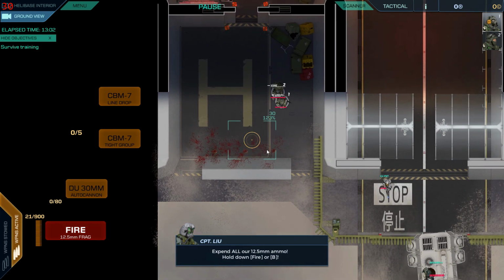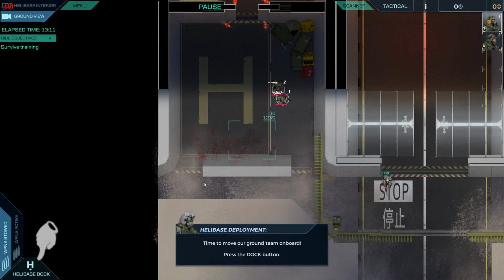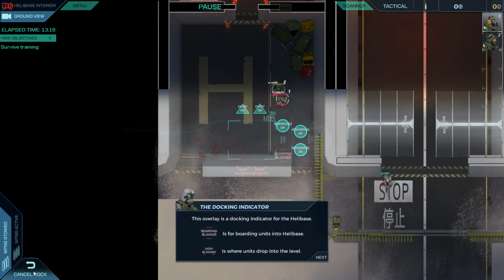Expend all. Oh, okay. There we go. Alrighty. Deactivate weapons to proceed. Alright. Heli blaze deploy. Time to move our ground to you. Press the dock button. Alright.